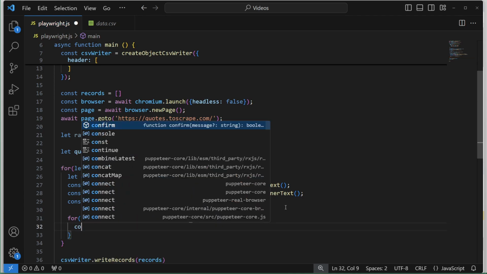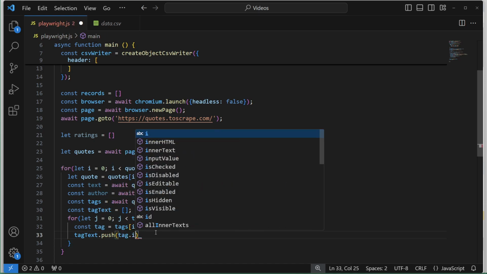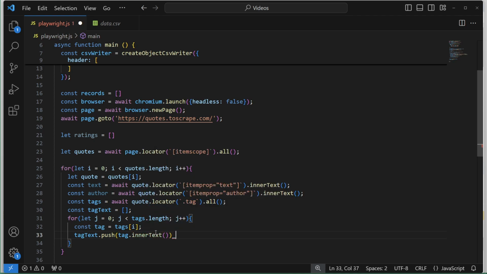Okay. Const tag is equal to tags i. Okay. And then here we're going to say const tag text is equal to this, and we're going to say tag text dot push tag dot inner text, just like before.